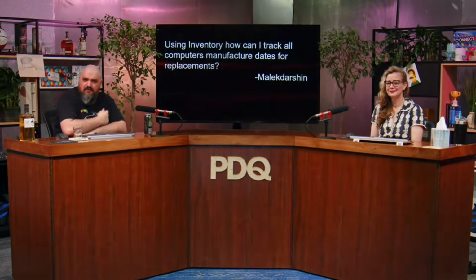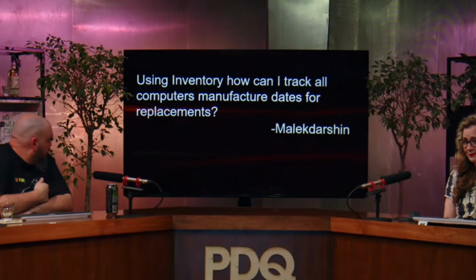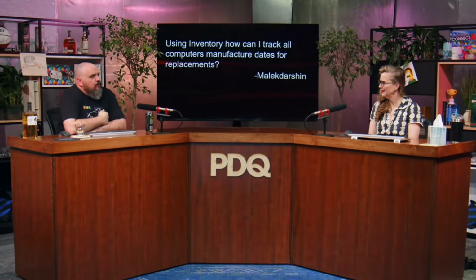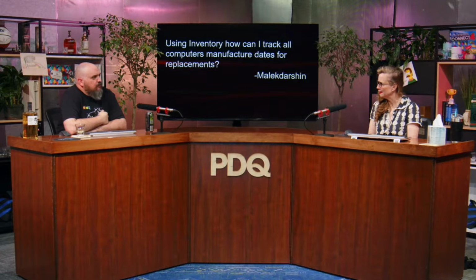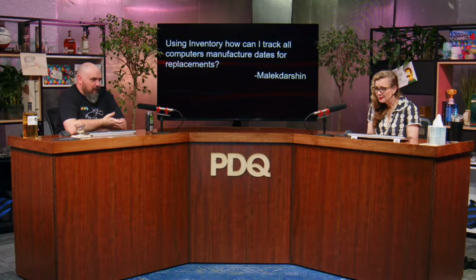I wouldn't either. All right, are we ready for our final question of the day? Let's do it. Okay. Using inventory, how can I track all computers' manufacture dates for replacements? Oh, I like that. I want to track that. So I would assume that one's going to be data that is somewhere within WMI. So without knowing the specific query to look for, it's going to be a WMI scanner looking for that particular thing. But I can't come up with specifics on that one.